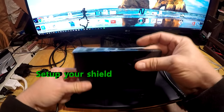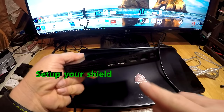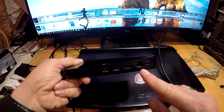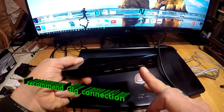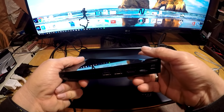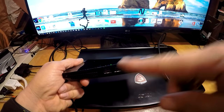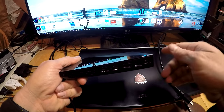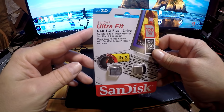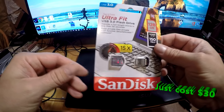After you first take it out of the box you're gonna need to set this thing up. It's really simple — there's only really three things you need to plug in: your Ethernet network jack, and my setup is gonna have a one gig connection, which I'd recommend. If not, 100 would work. Then you've got the HDMI cable which connects to any monitor or television. After that you just set up your USB storage if you want to. I'm going to be utilizing the SanDisk Ultra Fit — it only cost me 30 bucks off Amazon and that's 128 gigs of extra storage space.